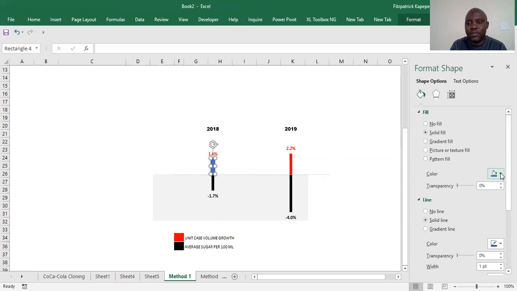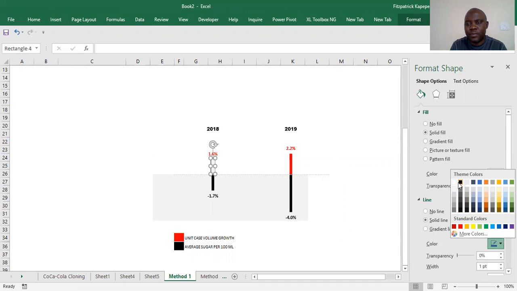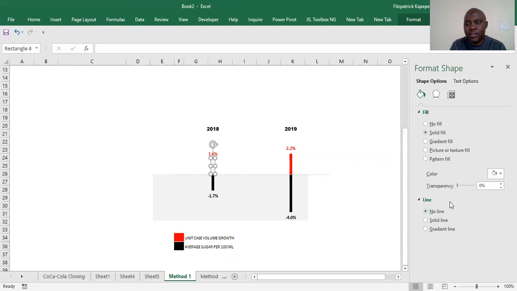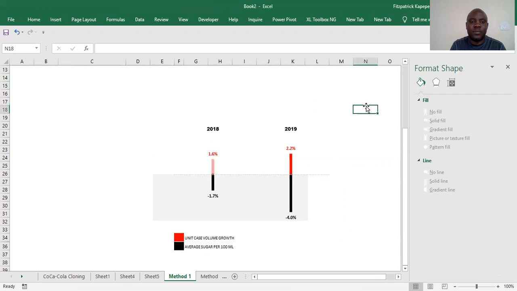Then go here, change it like that. Remove the line and do like this. So I have something like that. So do the same thing on the black color here.